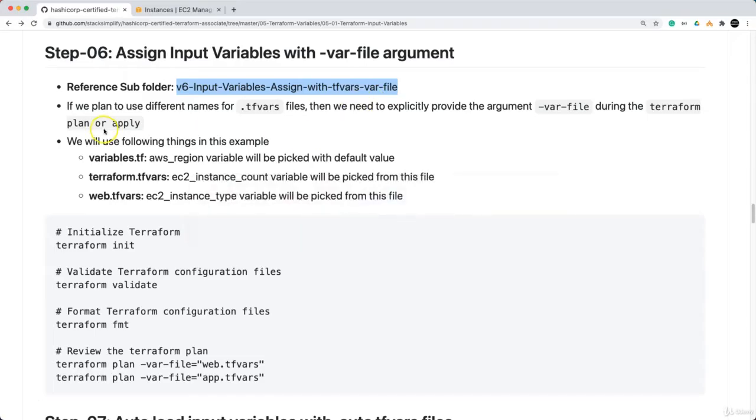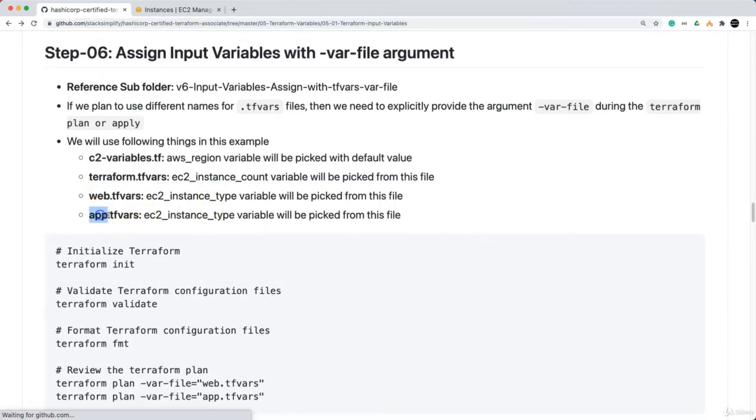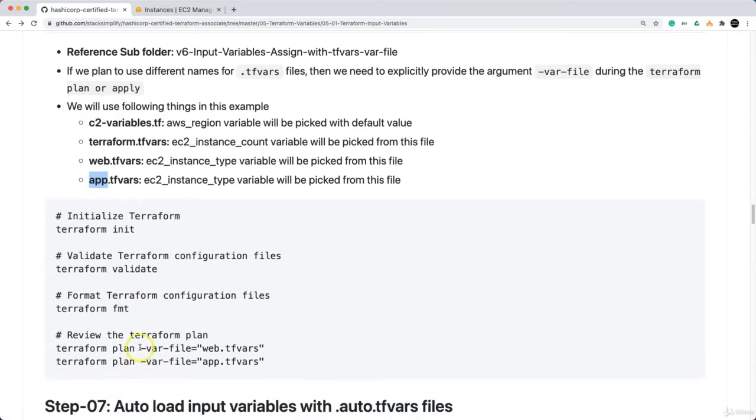If you plan to use different names for tfvars files, like web.tfvars, app.tfvars, dev.tfvars, staging.tfvars, other than terraform.tfvars, then whatever names you use, you need to provide the var-file name.